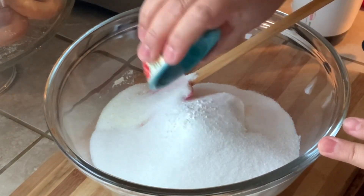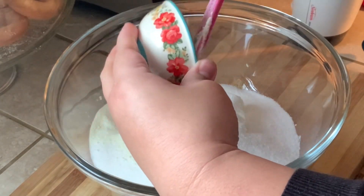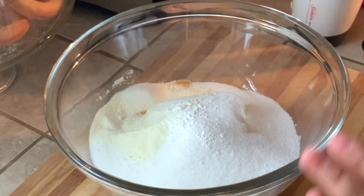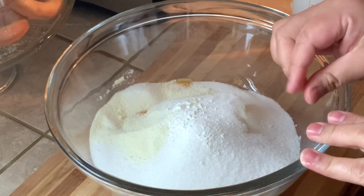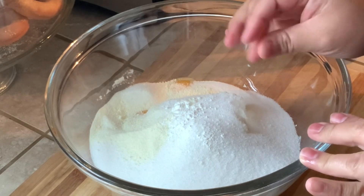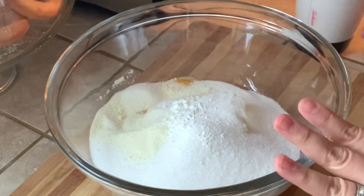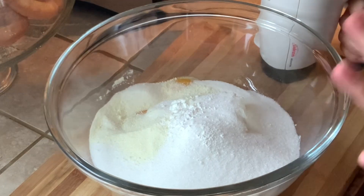And the baking powder. Now you will ask why I put the baking powder first with the wet ingredients — because we only have a little amount of baking powder, so it's important to put it in first so it will be distributed nicely all over your ingredients. All we have to do is put everything in except for the flour.